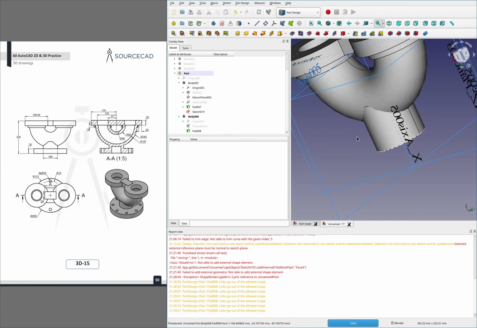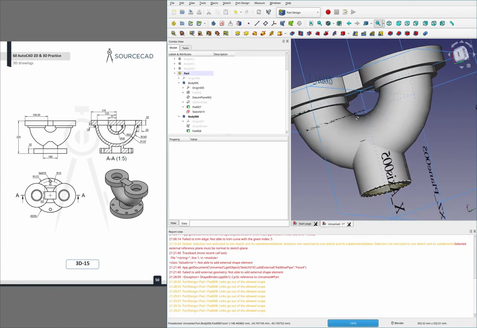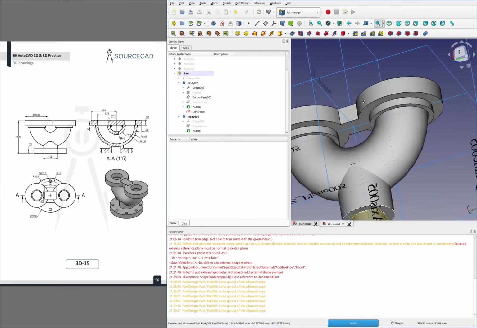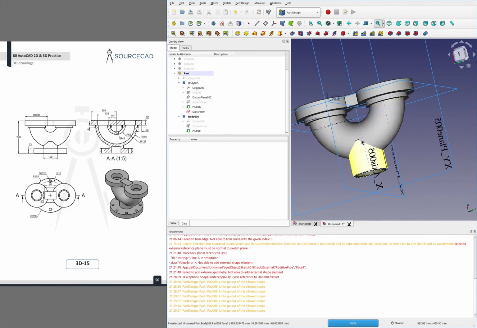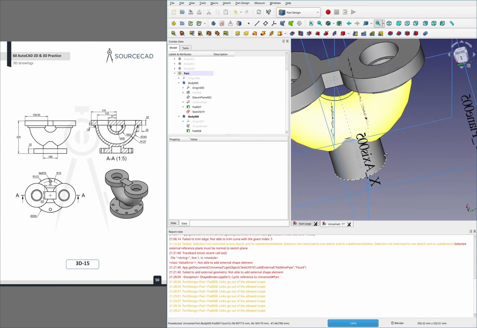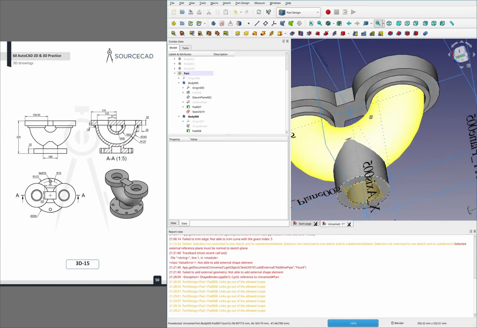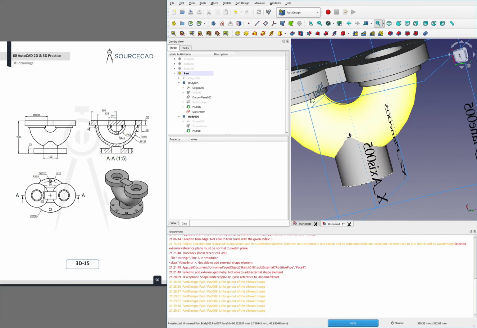How do I go about modeling that? So I guess the first thing I'm going to do is calculate where the center of this thing is vertically, and I'm going to extrude to that amount. So we're 32 from the bottom, so we're 32.